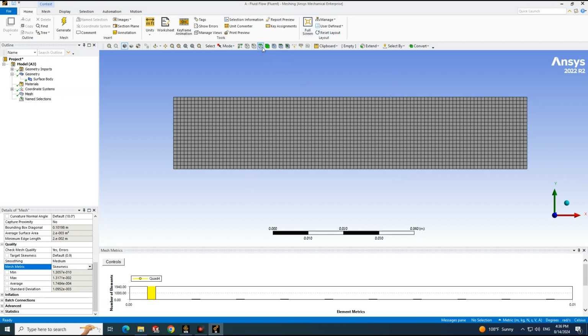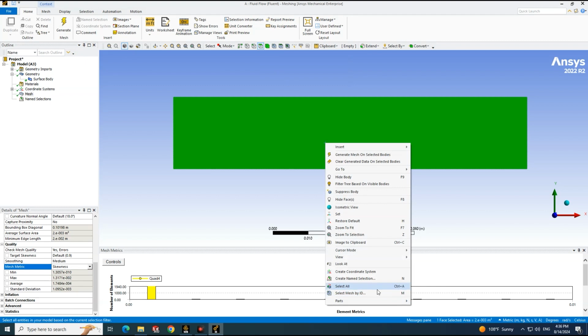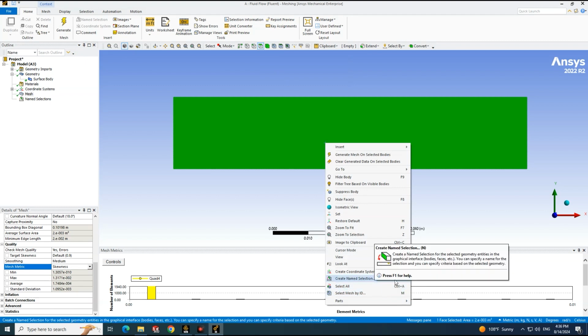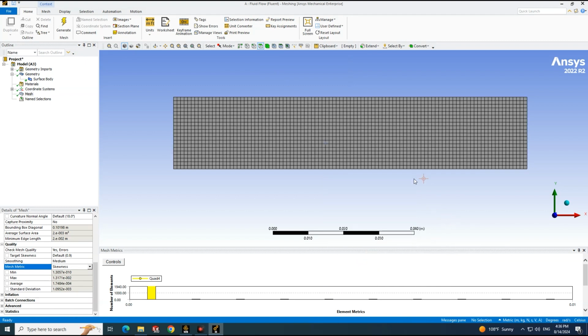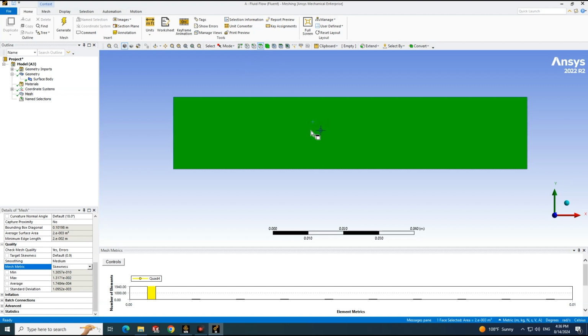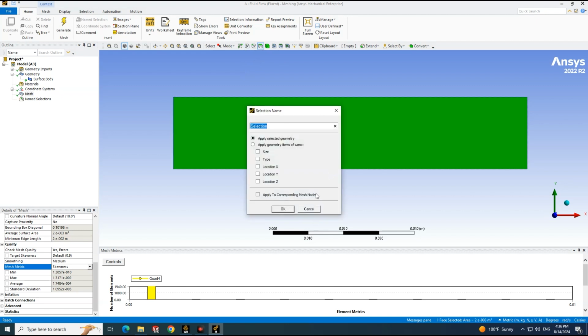Right here, I click on this one, face, click on it, right click, create name selection. I can also press N. I click on this one and press N on my keyboard. It will show this one. I will press OK after typing fluid.